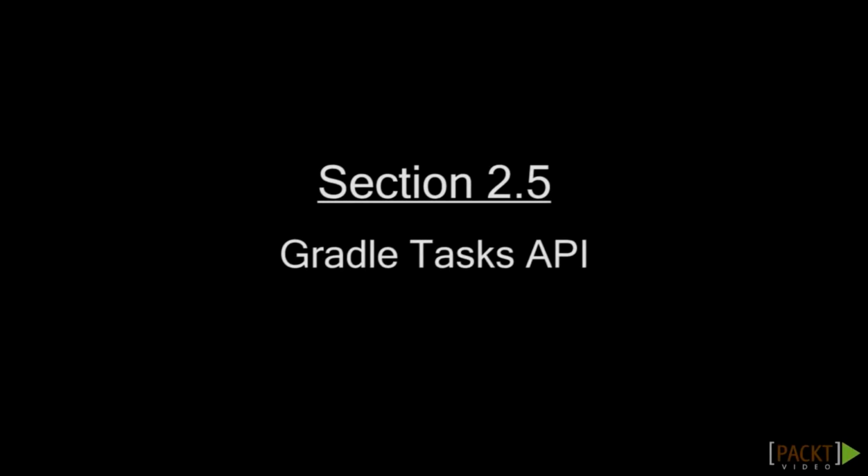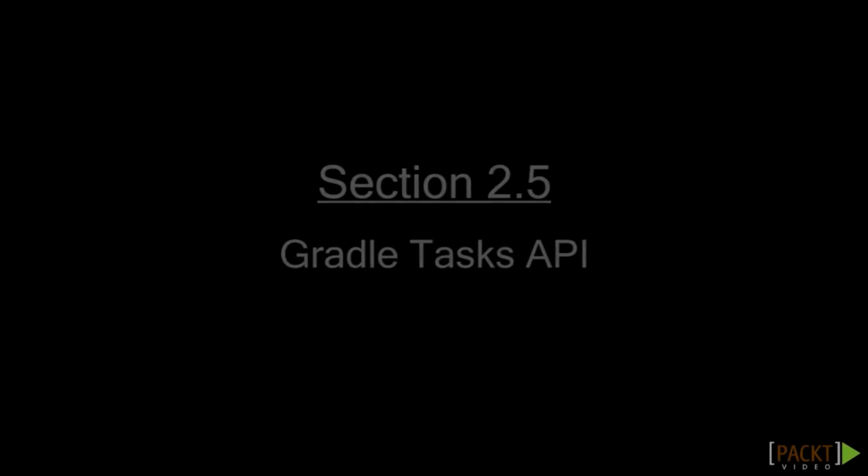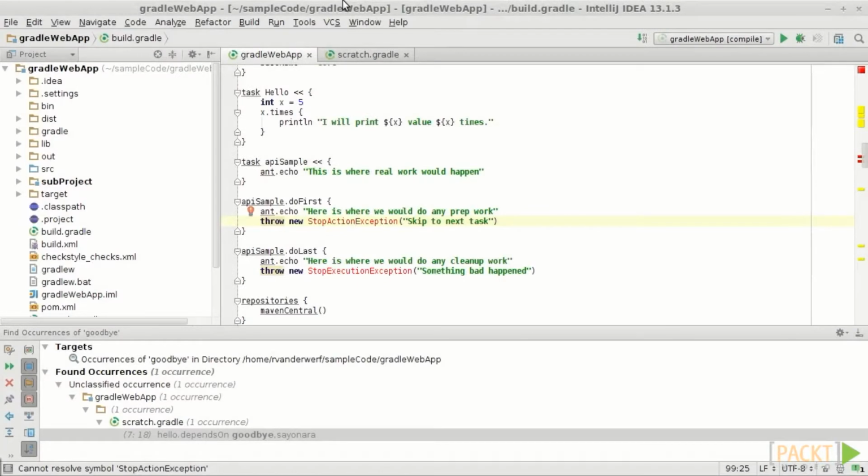Thanks, Lee. Now let's cover some basics on using the Gradle Task API to add functionality or dependencies. In Gradle, a single atomic unit of work is called a task. A task can be anything from compiling code, to generating Javadocs, to creating a jar file, or anything else that you have the ability to code. Each task is comprised of a sequence of action objects. Each of the actions is executed in order when the action's execute method is called.